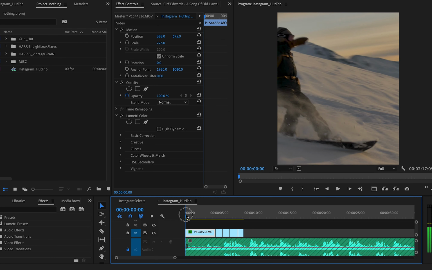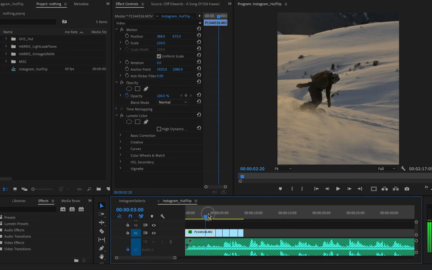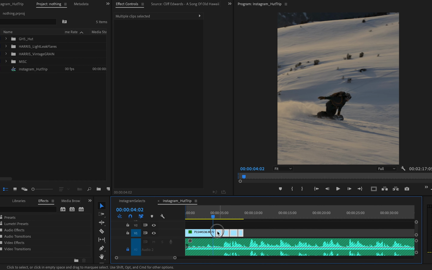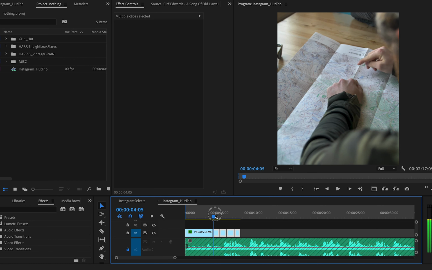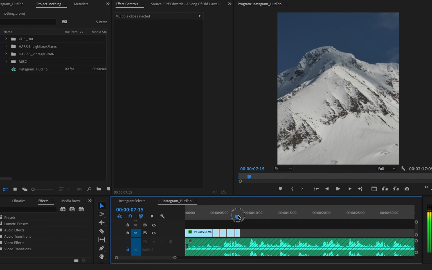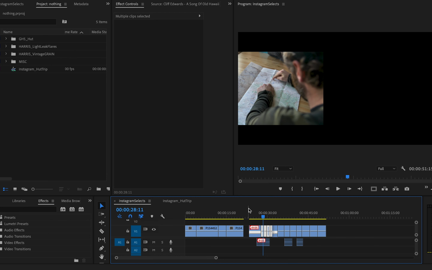So already we can see the story coming together. Someone's scrolling Instagram, they see this nice shot of Callie riding. Maybe I'll trim that a little bit. I don't want it to be longer than 4 seconds. That's a bit much. And then right there we got Tyler looking at the map. So it's already a little bit of a story. It's like we're scouting our next lines.